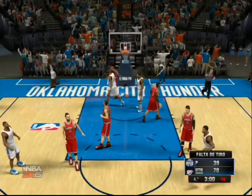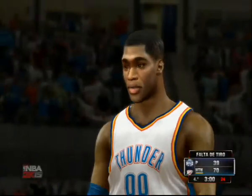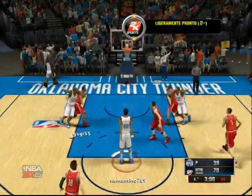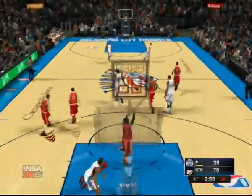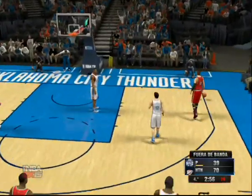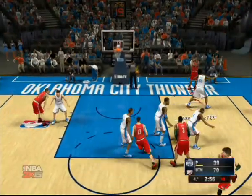And it's Parrish with the jam. Now, that's a nice finish for the big fella there. I mean, he used his length very well under the basket. There may be more athletic players around the league, but Steve, not many bigger ones. And I'll tell you what, Kevin, I'd like to see him even take advantage of that size more often on the offensive end and be more aggressive.